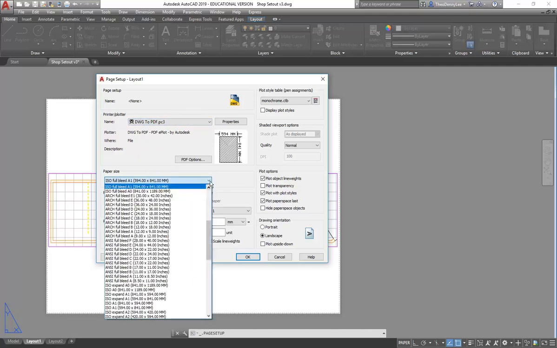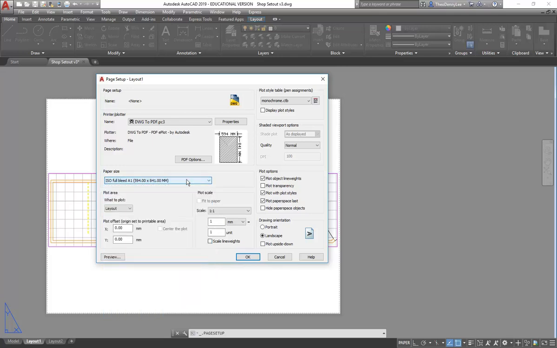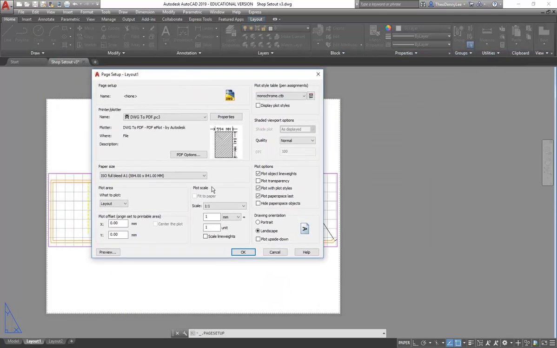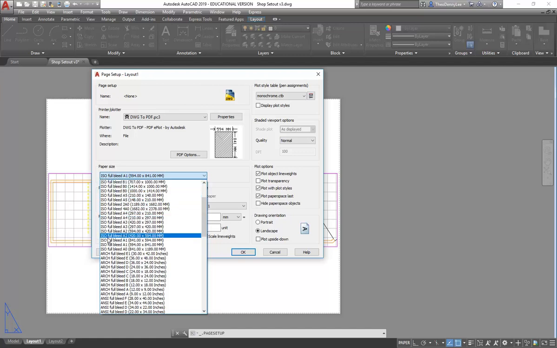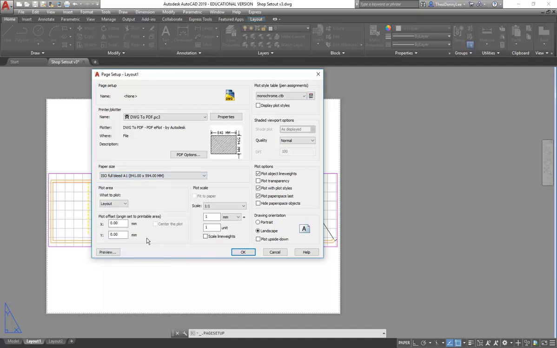So here, now, I think we must have looked at this a little bit before. The page size. If you need to fit a 1 to 50 plan of this building on a page, how big do you think that page needs to be? It is going to be big. We started to look at this before. That's right, it was A1. So that probably is the size you need to print. If you need to have the full plan on one sheet at 1 to 50, it has to be A1. So confirm that with Todd. I'm pretty sure he would have said that in the brief.